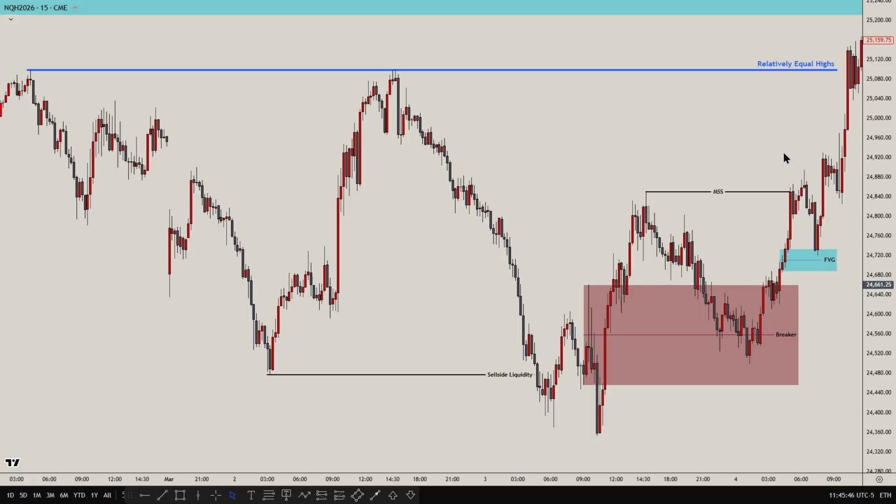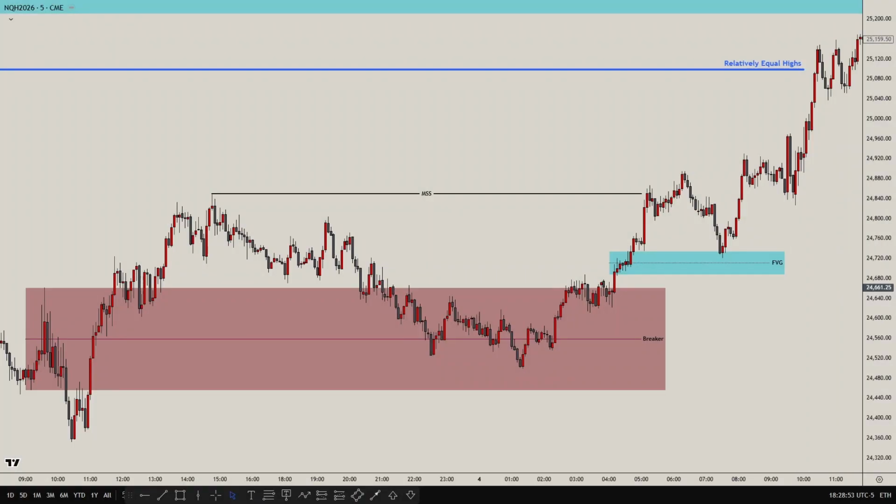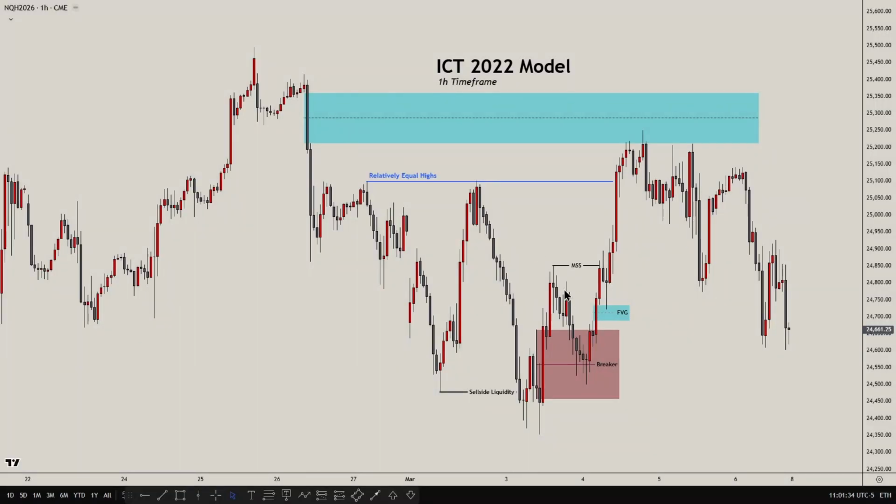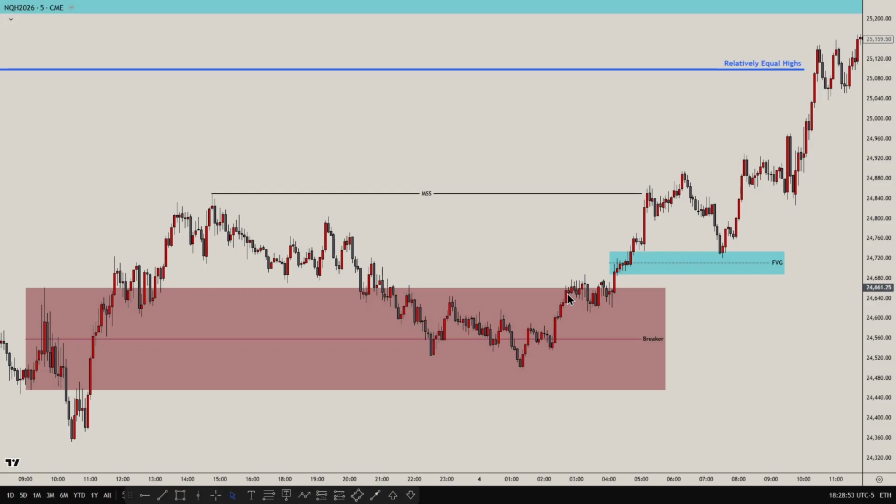But what does it look like on a 5-minute time frame? This is the 5-minute chart. Now we've gone quite a bit lower from the hourly. That's okay. We began here on the hourly, now we're on the 5-minute. Does that make this any less likely to occur? No. You are trading the same price action. The same thing is happening on the 5-minute chart as on the hourly. The only difference is that you have more data to work with.